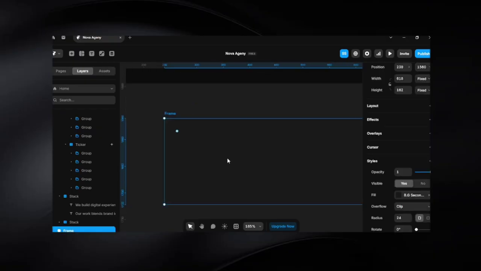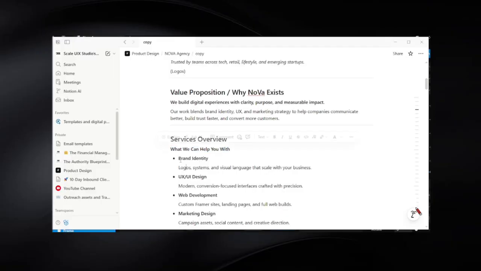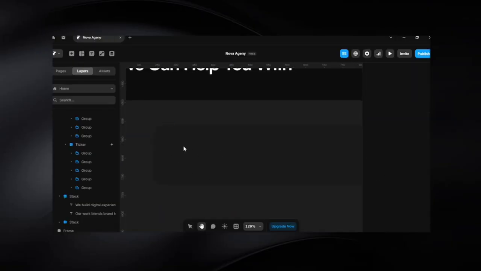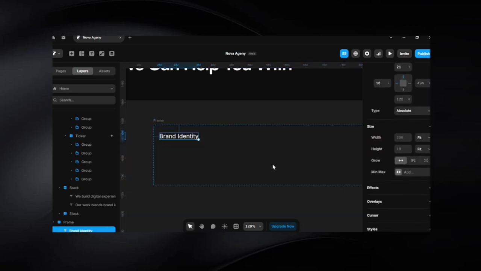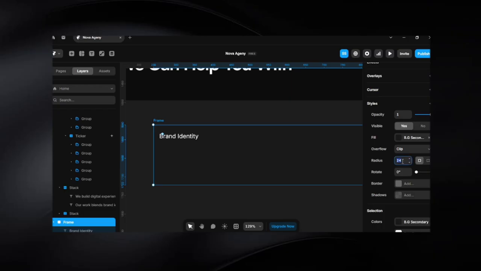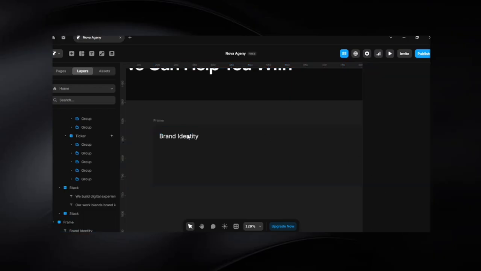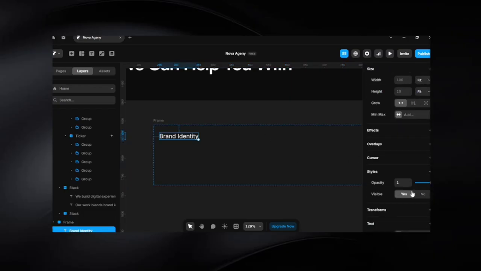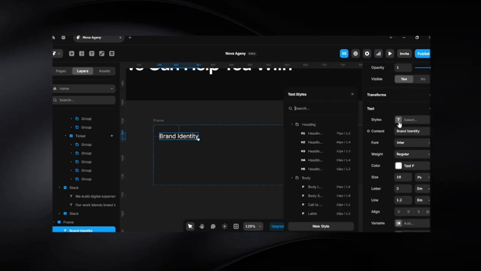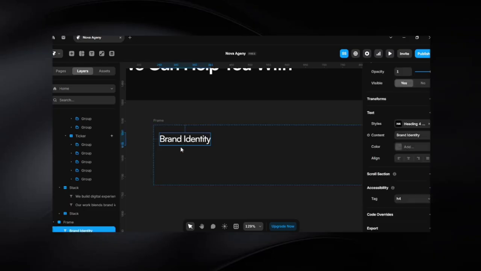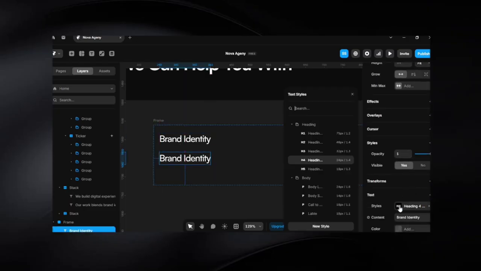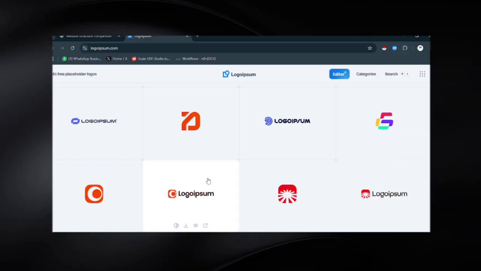But before that, this is the service section, so I'll give the service name over there, and 12 will be better for this, and this kind of cards and other stuff. Give it a heading 4, general small body text.